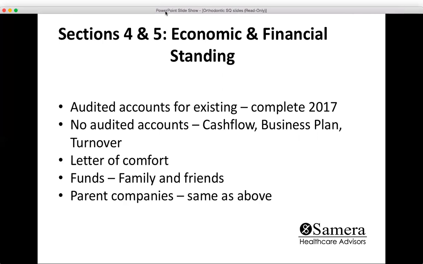You know, there's a lot of capital expenditure there, and the commissioners want to be able to see that either they've got bank funding, they've got cash themselves, or they've got these resources from friends and family. And all this information will help with the financial modelling template as well.